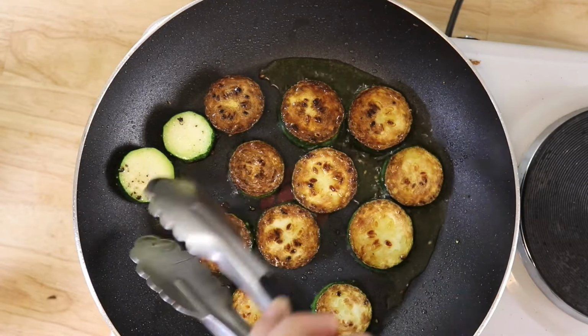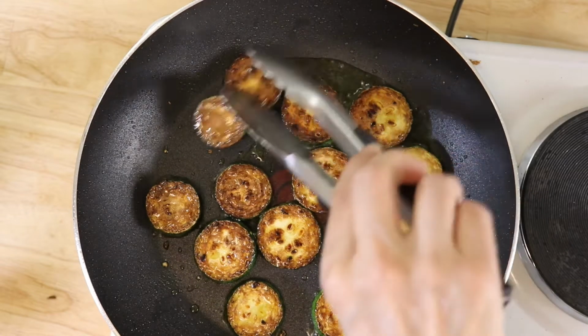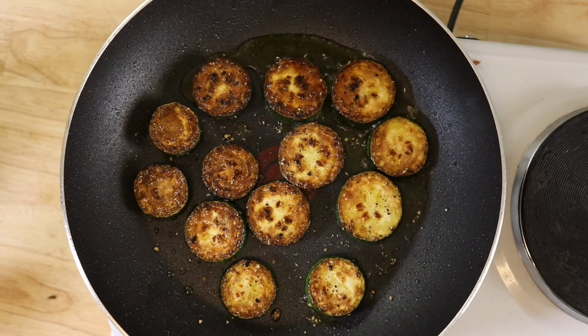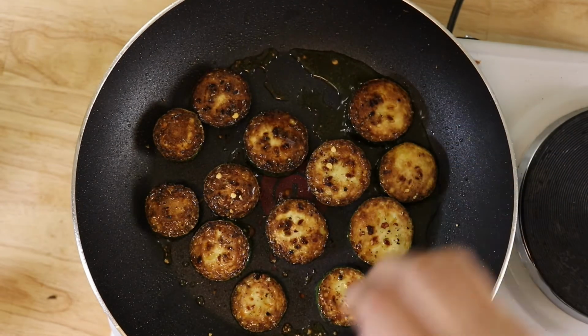You want the zucchini to be a dark golden brown. That's where the flavor is. A little bit of red pepper flakes really amps up the flavor.